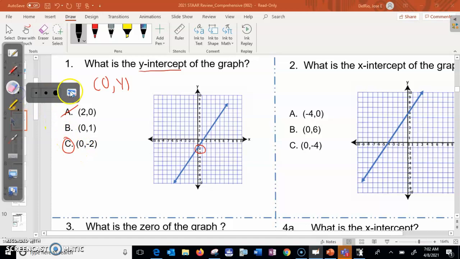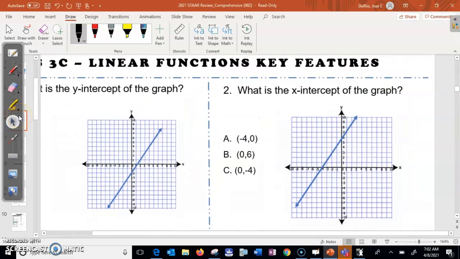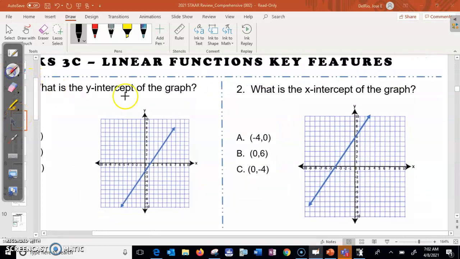Let's go to the x-intercept. Here we go. So what is the x-intercept of this graph? Once again, guys, for the x-intercept, it's the x value and then 0. Just by knowing that, you can eliminate B and C. The answer is A. But of course, let's say you had two answer choices that had a 0 on the y value. Just look at your graph and notice it intercepts at -4. That is my x-intercept. Okay, let's transition to the next one.